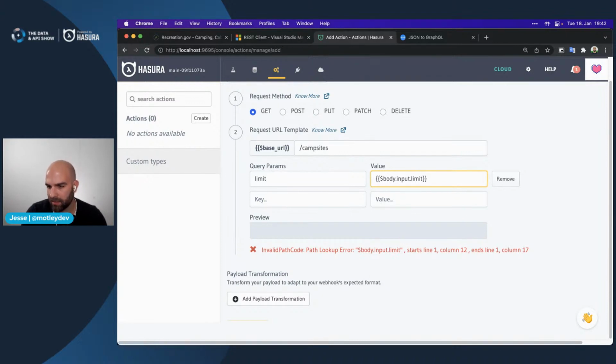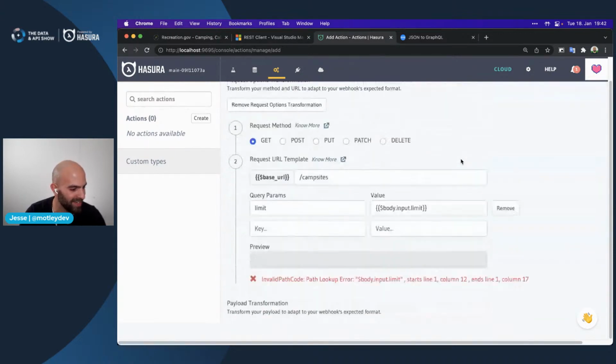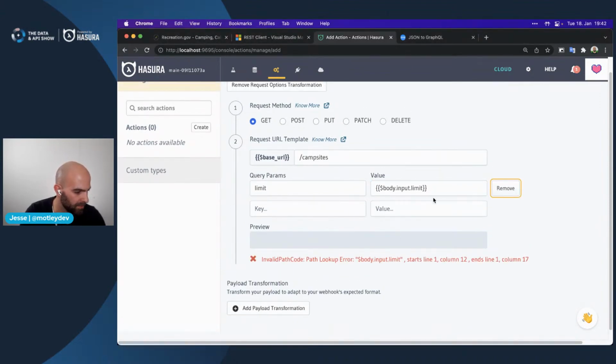I didn't write limit correctly on the action. Limit may have a typo. That is very possible. Yeah. Nice catch. This is why it's nice to have chat around for things like pointing out that I don't know how to type. All right, so let's go ahead and try this again. Let's see if it's more happy with that.